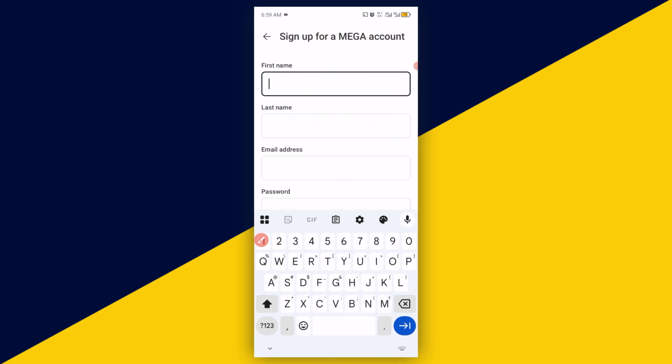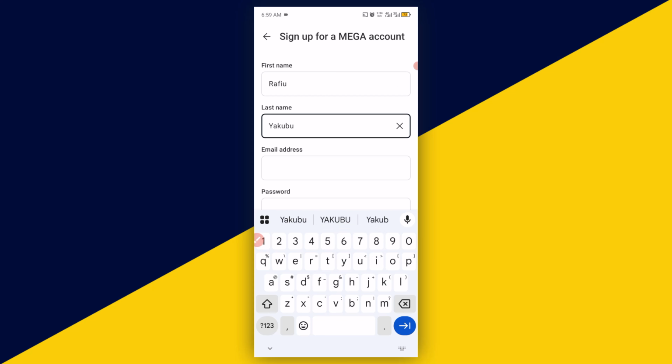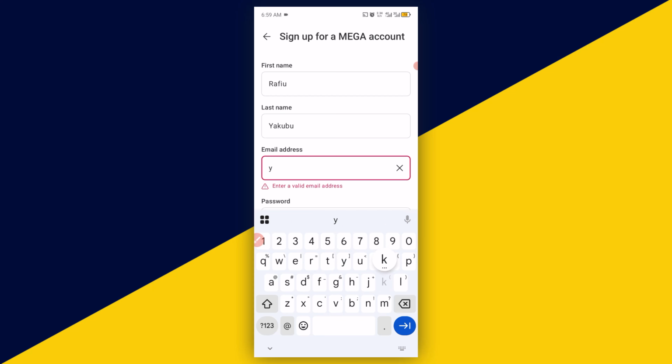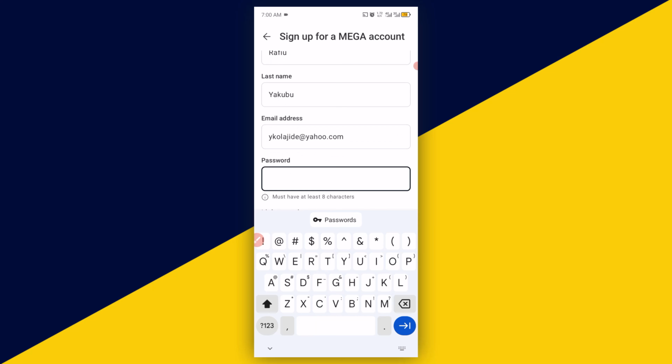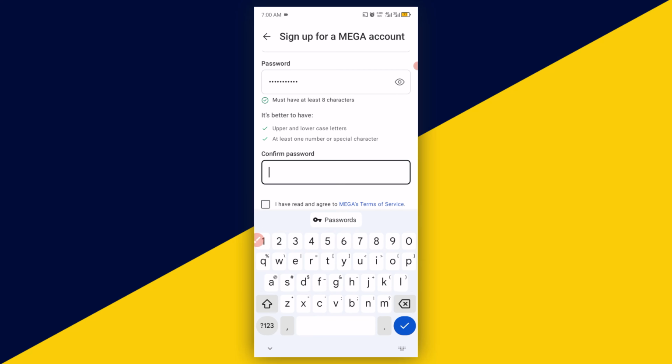So right here, you have to fill in your name, your last name, your email address, then your password, scroll down and confirm your password.